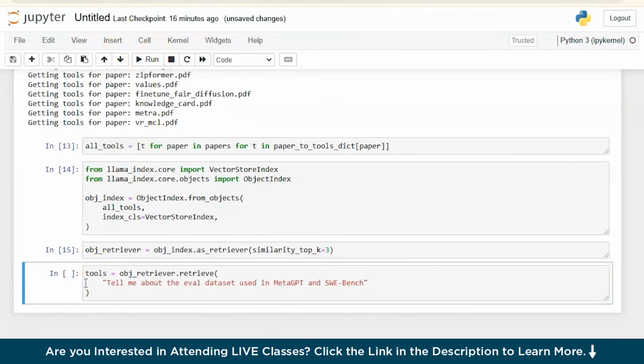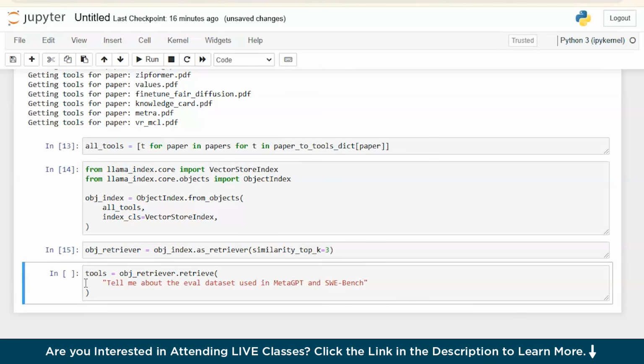So here, tools equal to object retriever dot retrieve is asking the retriever, that is object retriever, to find the relevant information related to the given query. The retriever searches through the index data and retrieves the most relevant results based on similarity. Since object retriever was configured to return the top 3 similar matches, it will return up to 3 pieces of relevant information.